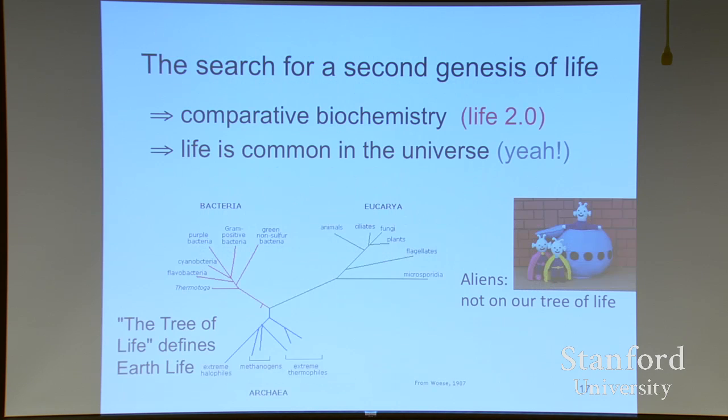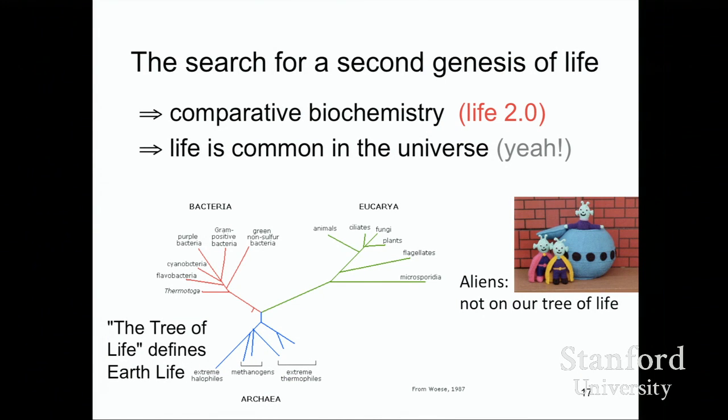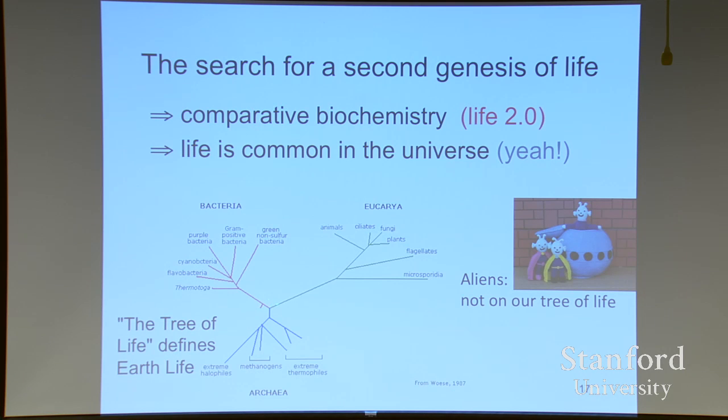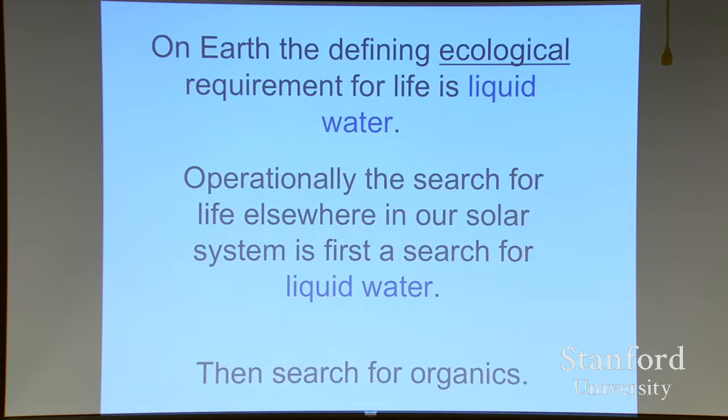Where those branches meet, that's the root. If you trace back these trees, and how you draw the trees depends on various assumptions, it's not a unique mapping. But if you trace it back, there's a common ancestor somewhere around here, the last universal common ancestor. This is one of the amazing results of biology over the last 50 years, the tree of life and the common ancestor and the relatedness of all life on Earth. And again, it's hard to place viruses on this tree, but clearly they're related.